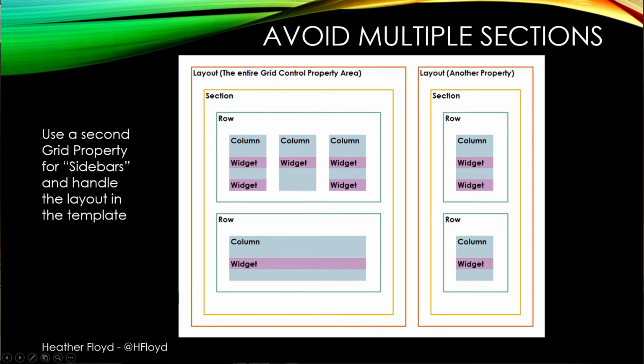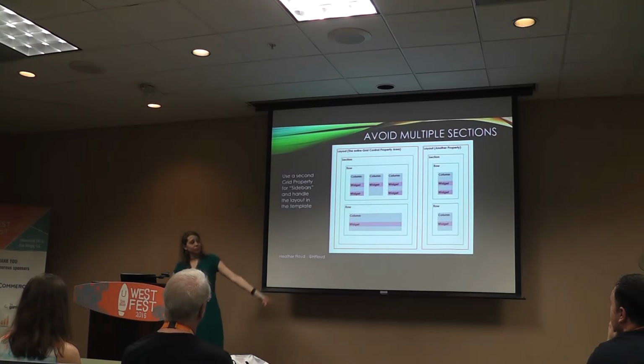If you think you do want a sidebar, then just create a second property on your document type to handle the sidebar. So have 2 grids on your document type: the main content, and the sidebar content. Because then you can allow people to select widgets for a sidebar, and if later you do away with sidebars, you just rip it out of the template. That's it. The content can hang out, it doesn't matter.